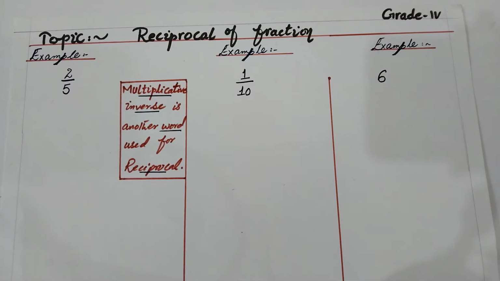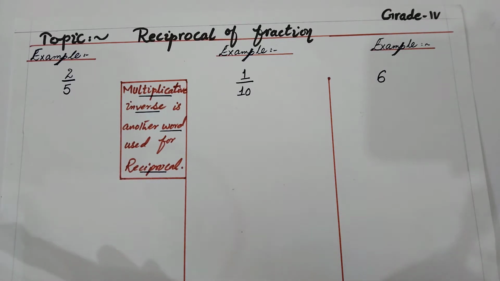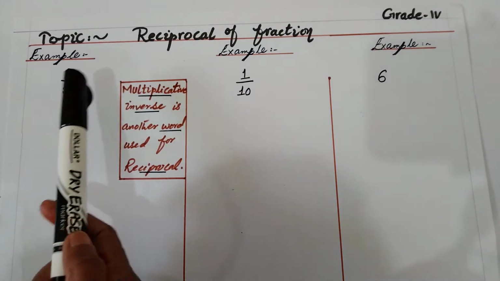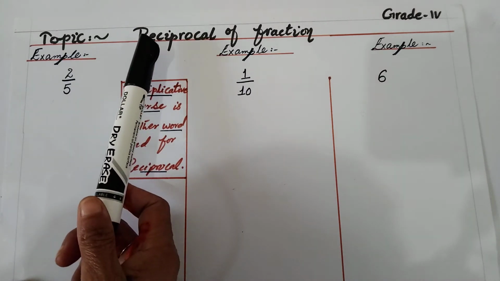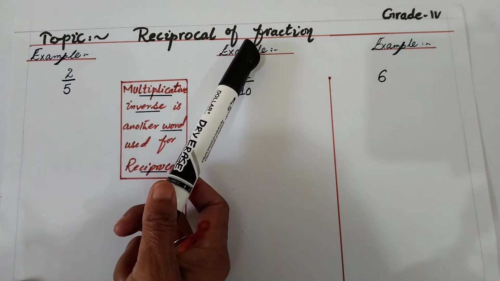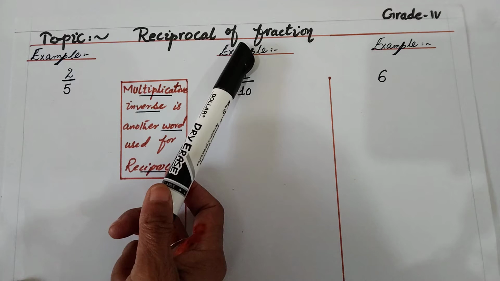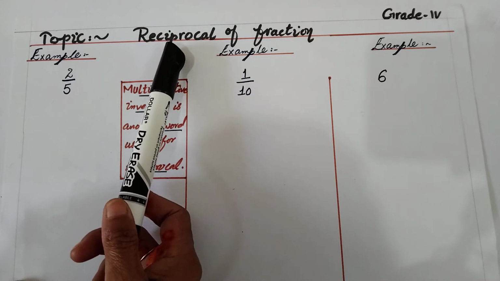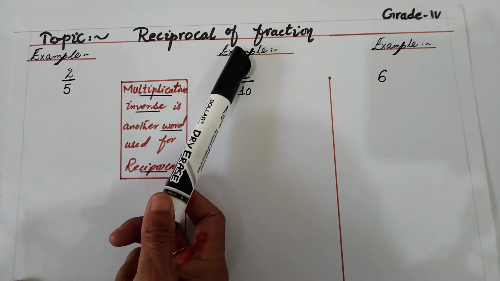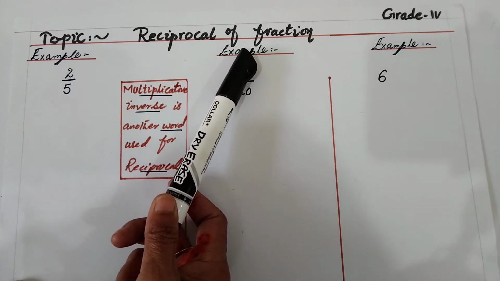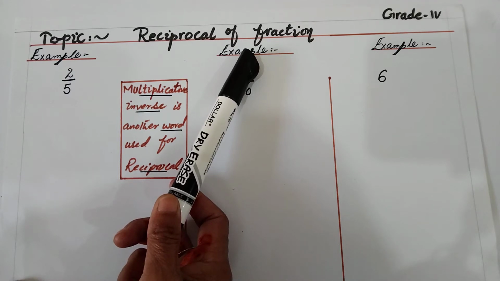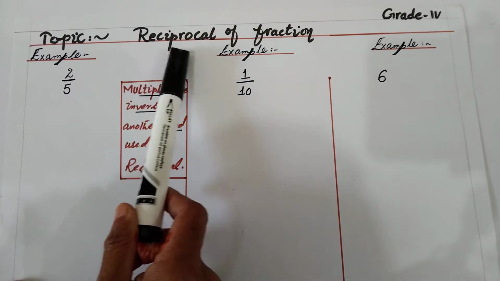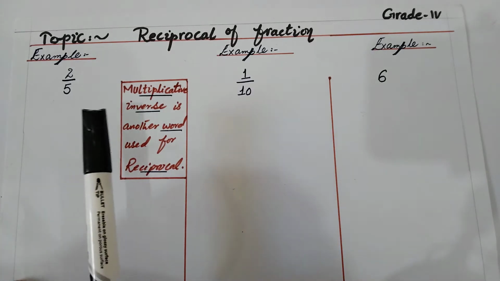Firstly, before we start the division of fractions, I am going to give you an introduction to how to find the reciprocal of a fraction, because to understand division of fractions you should know how to find the reciprocal. So firstly I will give you a short introduction about the reciprocal. Let's start.